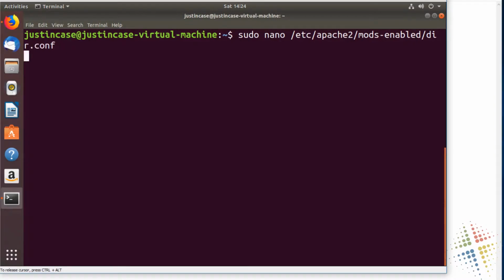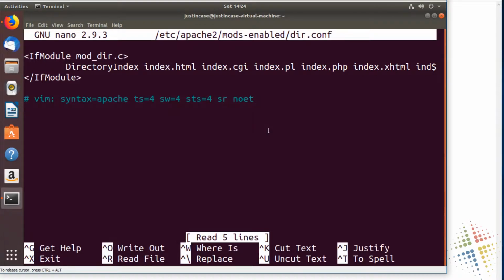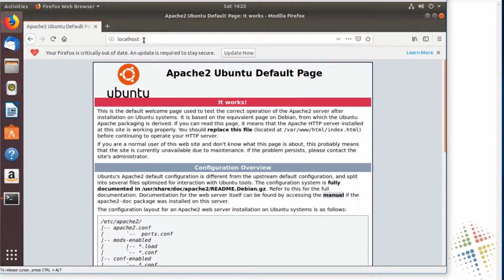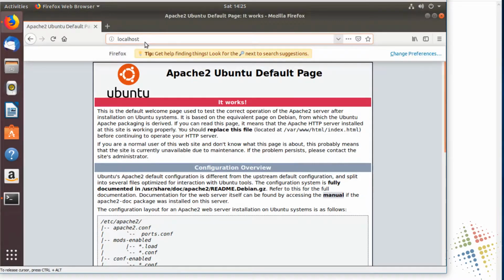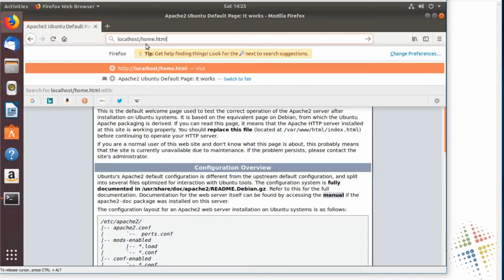So we go ahead and edit this, and basically what we have here is the directory index. What will happen is if there's no file name specifically listed in the URL, for instance, when we're looking here, it's just localhost. There's no file name, there's no pictures-of-mom.html or anything after the localhost, or home.html or anything like that.